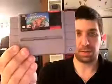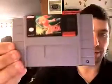For Super Nintendo, let me grab the other one because I do have a spare of a game that I'm going to be putting up for sale. If you want to do a trade or anything, just send me a message. We'll work something out for a trade. I got Super Pinball, Super Mario Kart. Here's my spare one, so this is the one that's going to be going up for sale or trade if you're interested. And Zelda Parallel Worlds. A very good Zelda game.